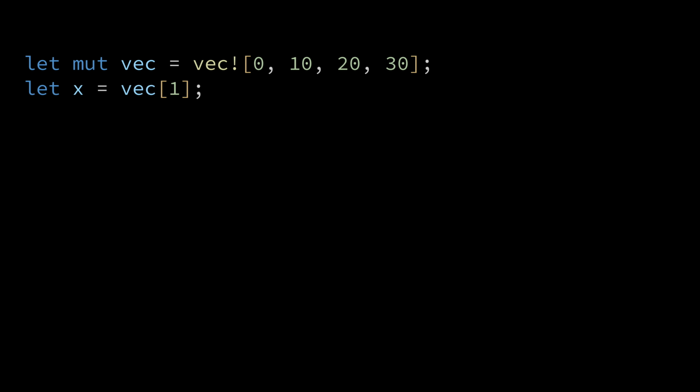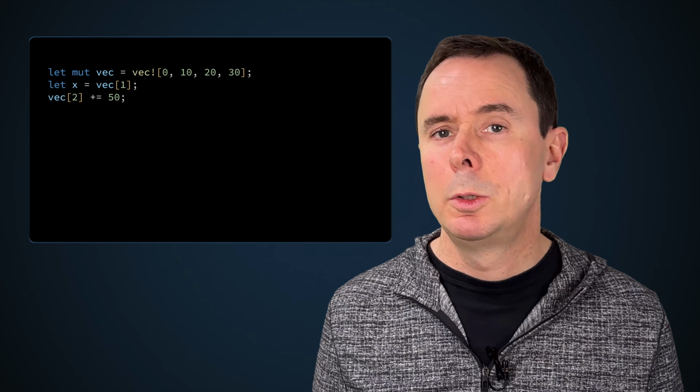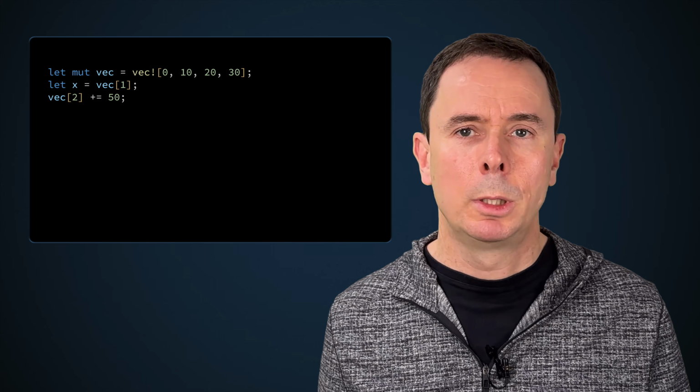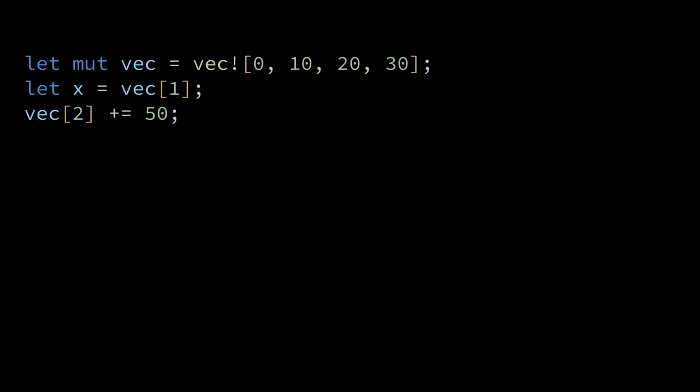If I have a Vec and I index into it using square brackets, if I'm just reading that value, then the compiler will use Index using shared references. If I assign to that location, then it will use IndexMut. And notice that in both cases, what I'm accessing is the integer in the Vec. So x is an integer, it's not a shared reference to an integer. And I can add the value 50 directly to the value I get mutable access to using IndexMut. The compiler uses the references as locations in memory to operate on, and the user doesn't have to explicitly dereference those references. If you want a reference to an element in a collection, then you can explicitly take a reference to it.